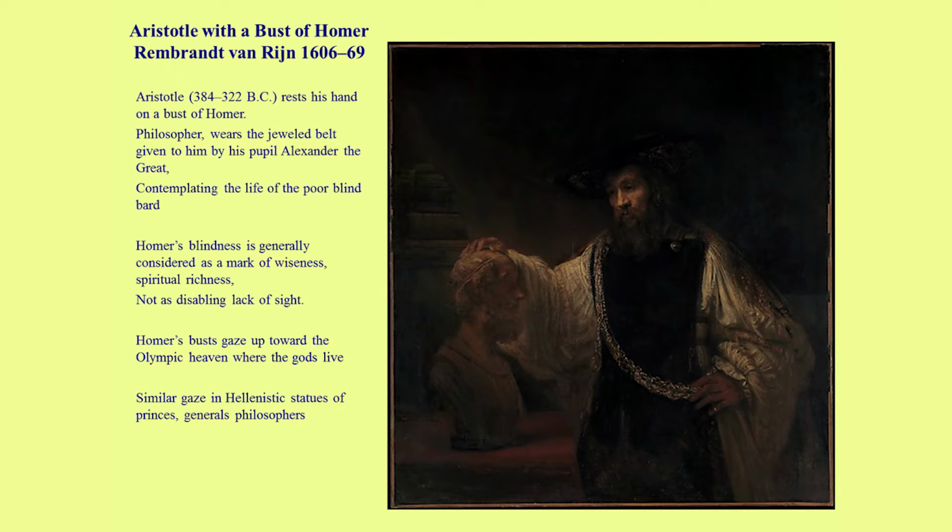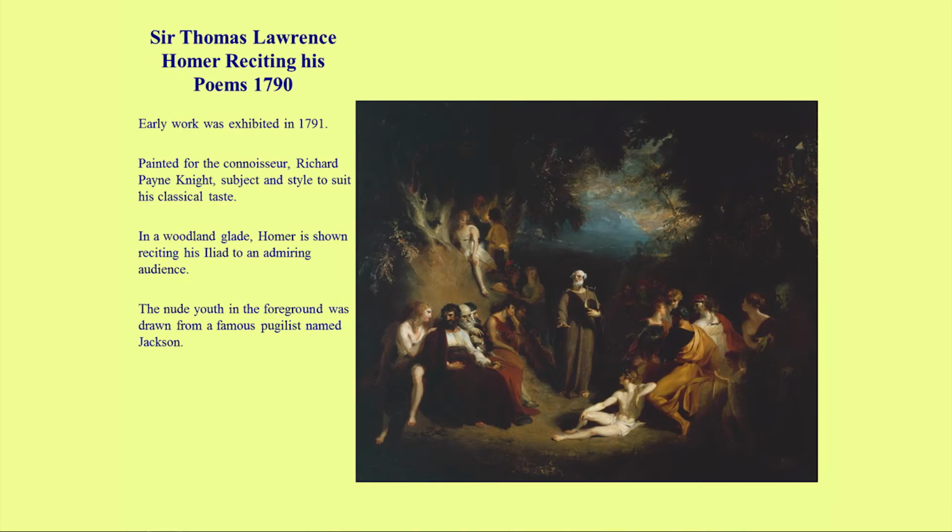And this is quite a different way than we've looked on blindness for the last 300 to 400 years, which very much colours how we look on not just blindness, but all disabilities today. And I'm going to suggest that maybe we need to start rethinking this. It's a very, very common image to use of Homer. Here Homer is reciting his poems to the crowds in a glade.